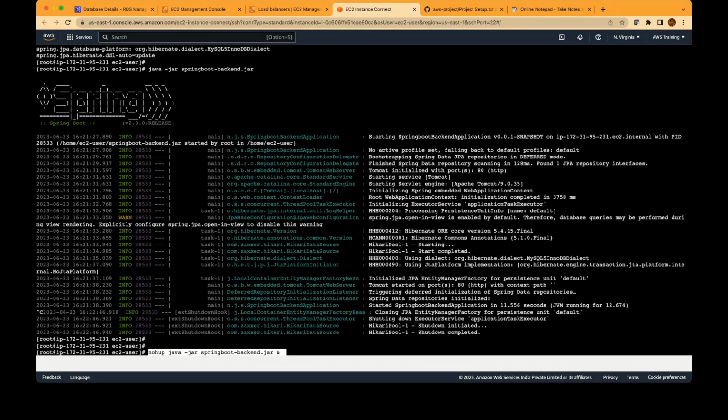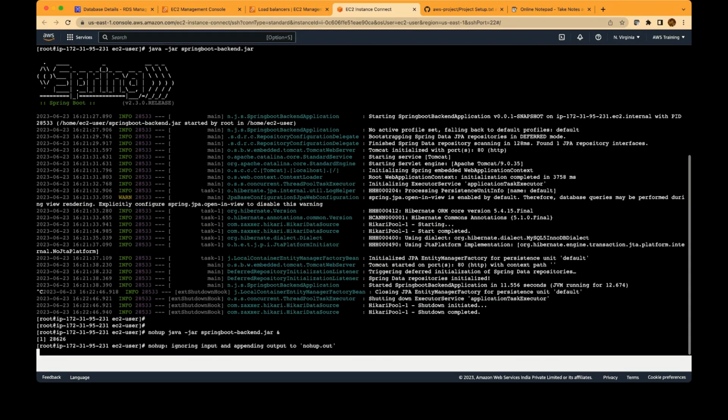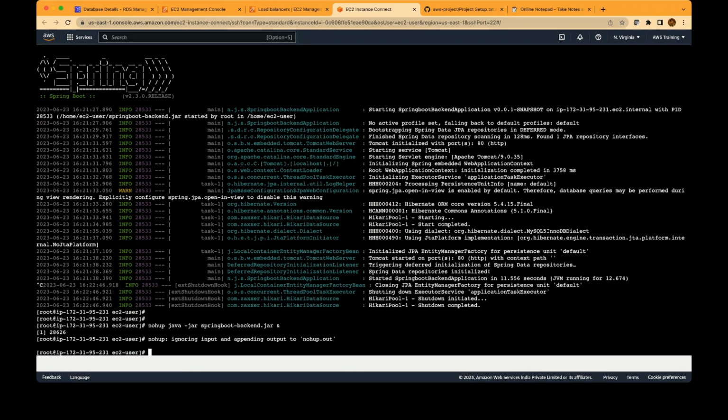The reason for running it in the background is that even if you close this terminal, the application will keep running. So now I will enter this command. Okay, the application got started and it is now in a running state. This part is complete now.